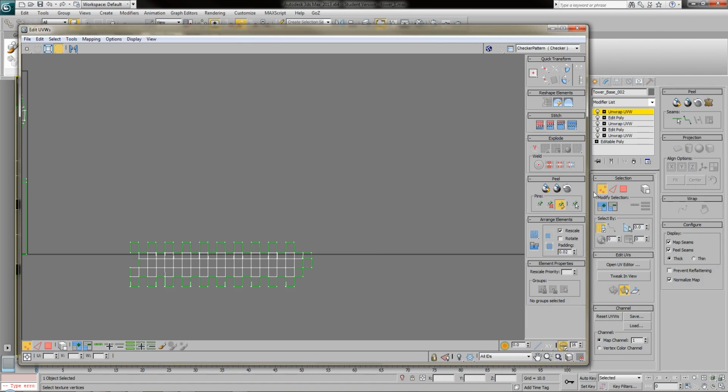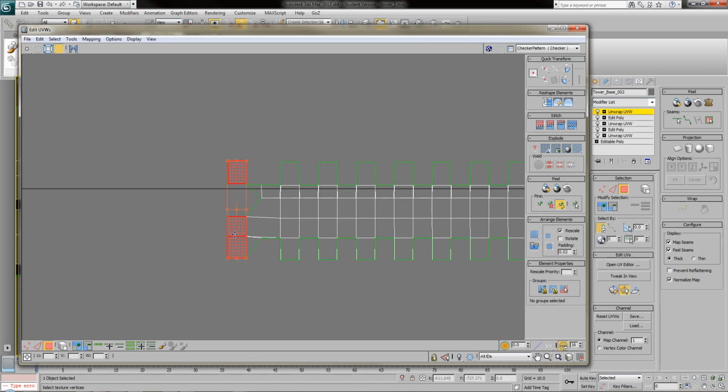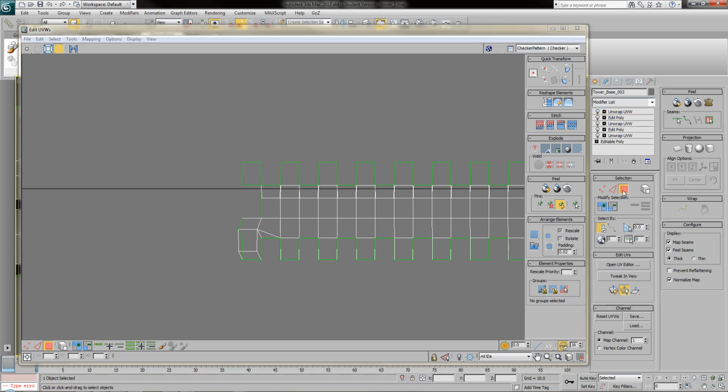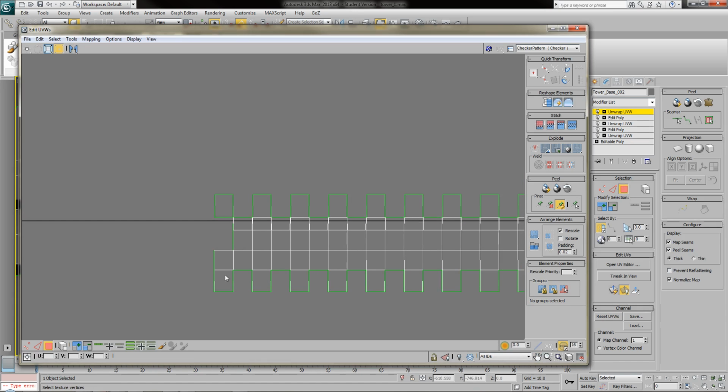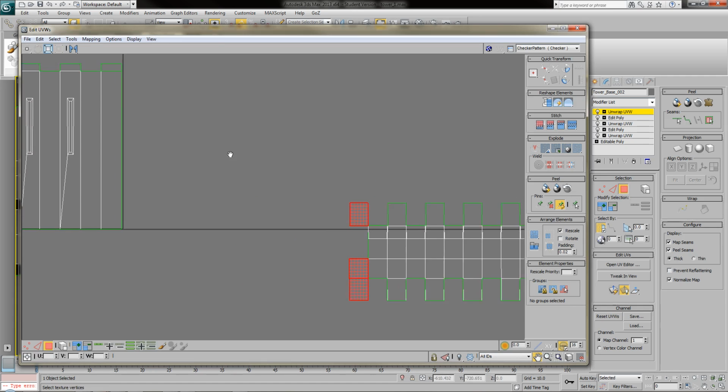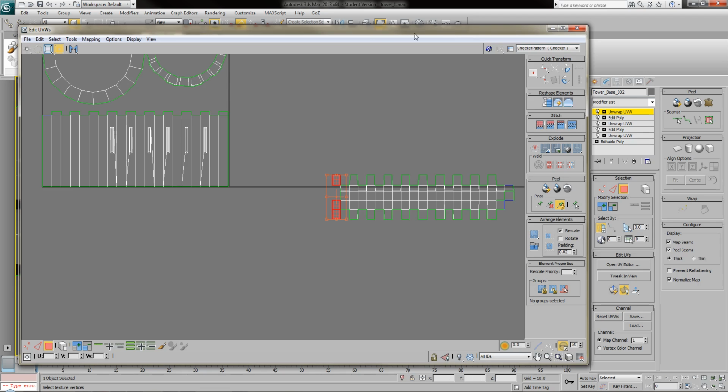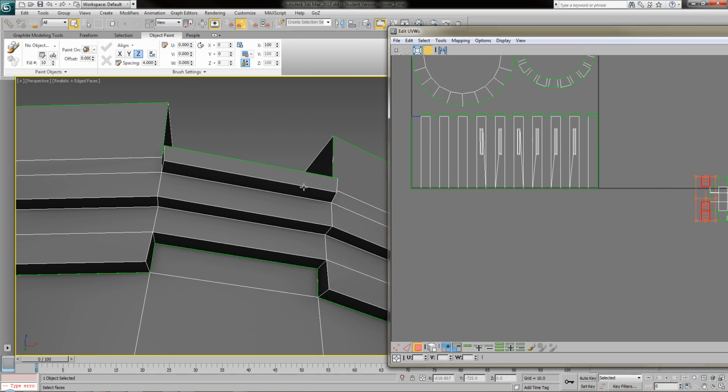Now then, let's see if there's any severe problems I need to deal with here. Yep, there's a couple of extra. If you look there and there, you can see them like that, with a polygon on top of it. Which is going to be a problem. So let's see if we can get rid of this problem by scaling, or if I'm going to have to do something else. I might need to actually separately map a couple of pieces of this, which I prefer not to do, but let's have a look.